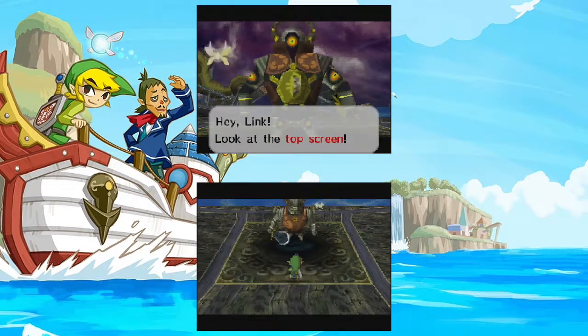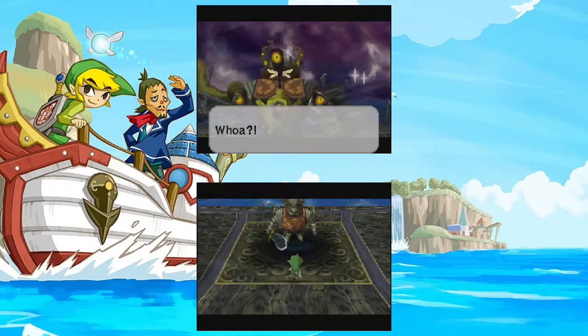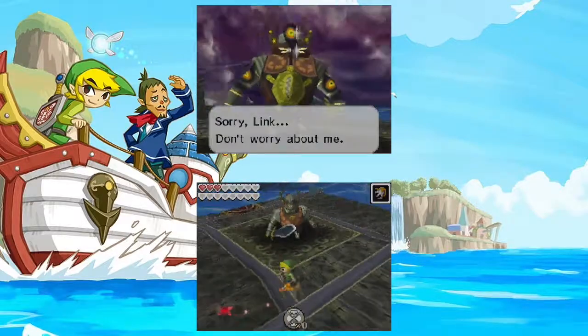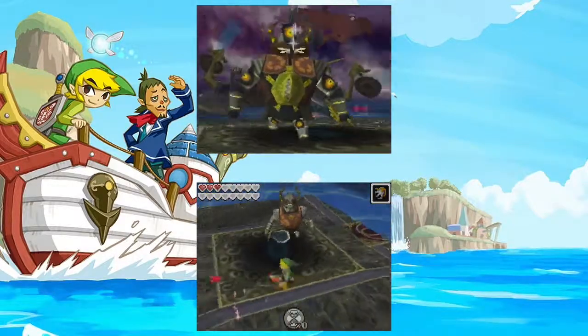Hey, Link, look at the top screen. His eye is open. Alright, here's the Phantom Sphere. Oop. Whoa. He got me. Sorry, Link, don't worry about me. Believe in the power of the Phantom Sword and battle him.